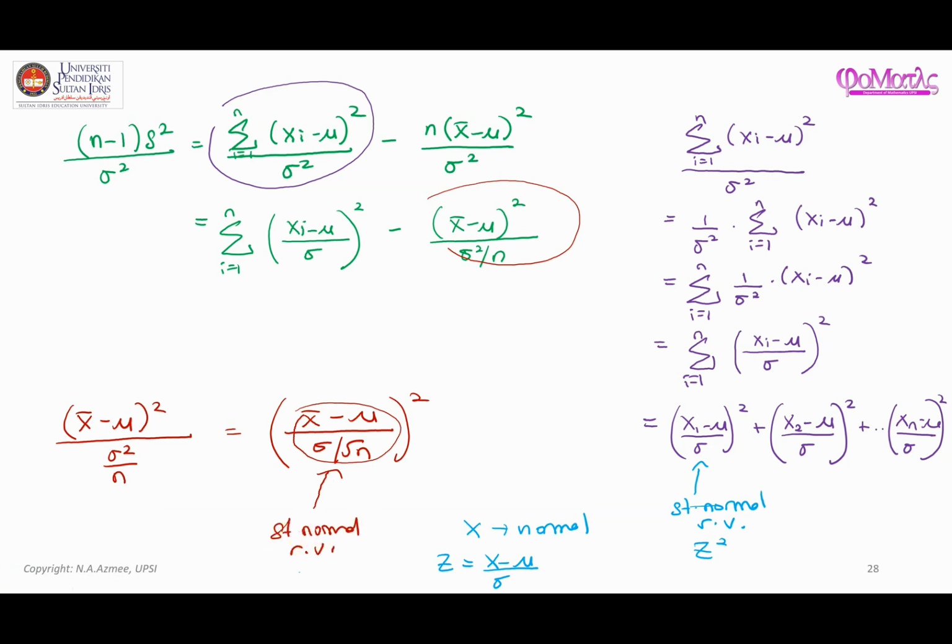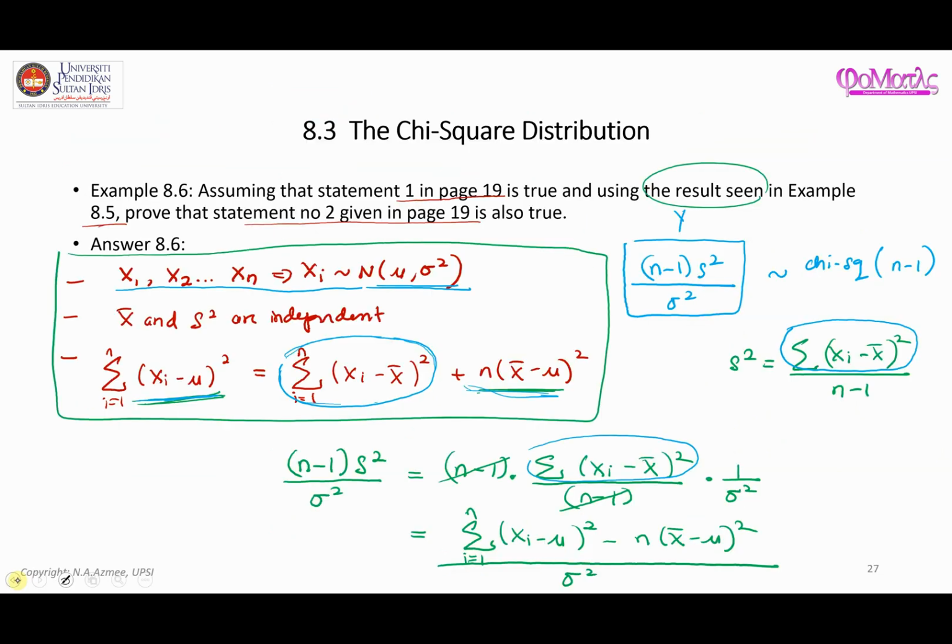Okay, standard normal random variable. Remember when you have x bar, and this is the result. We know that x has a normal distribution, therefore x bar also will be a normal distribution. We have seen this in the sampling distribution of the sample mean. So if x, the original population, is normal, then x bar also is going to be normal with mean mu and variance sigma squared over n.